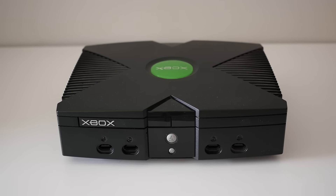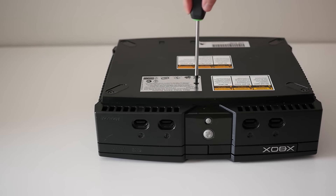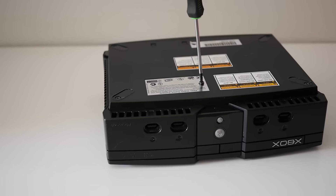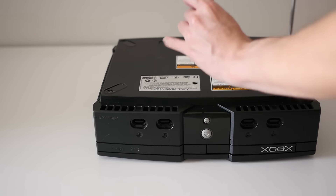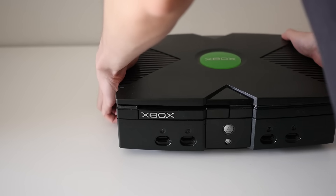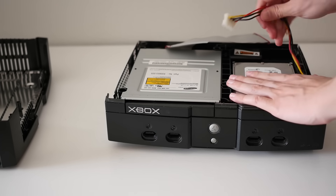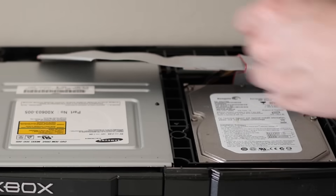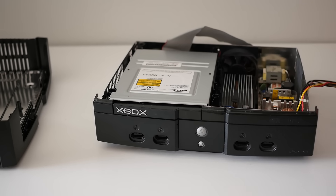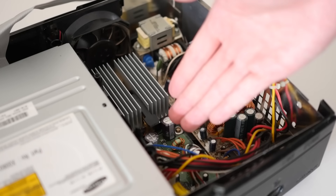Replacing the Xbox power supply is a pretty straightforward process, but you will need to open your Xbox up, which requires Torx T20 and T10 screwdrivers. All the screws are hiding underneath the four rubber feet and two of the stickers on the bottom — by forcing you to puncture or tear the stickers, they would know if you'd ever opened it and could deny your warranty. After you've got all six T20 screws, the top should slide off with some encouragement. Once it's open, you'll need to completely remove the hard drive too. It has two cables, one of which you'll need to un-route from the hard drive caddy. The caddy itself is held in with one T10 screw hidden underneath the IDE cable. Removing the hard drive gives you full access to the power supply and its connection to the motherboard.